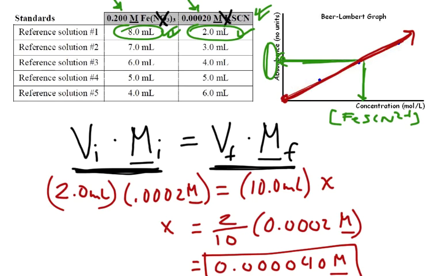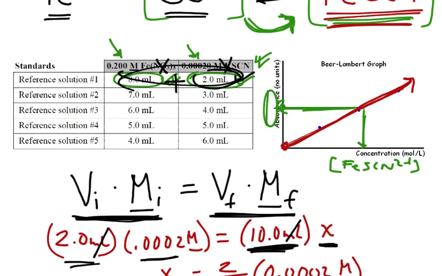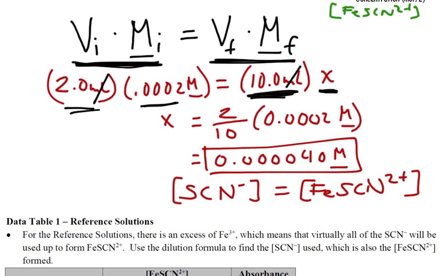So in our first situation, if I said I have 2 milliliters of my SCN and its concentration is 0.0002, I can't use that number because once I mix my 8 and my 2, now my new volume is 10 milliliters, so I need this answer here, the concentration of the diluted solution. Now you can see the math of this is very, very simple, because I need to solve for x, so I'm going to have 2 divided by 10 times 0.0002. The milliliters cancel. So I'm just saying that 2/10 of my solution, since I started with 2 and ended up with a total of 10 milliliters, times the concentration of my solution gives me my final answer.